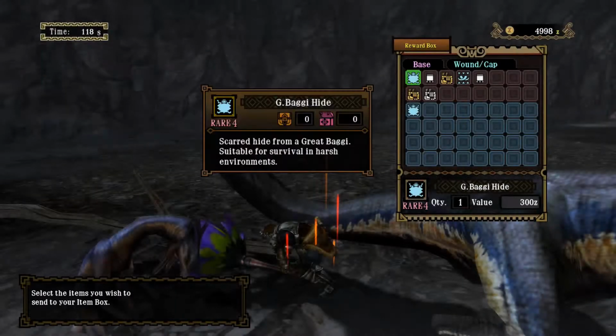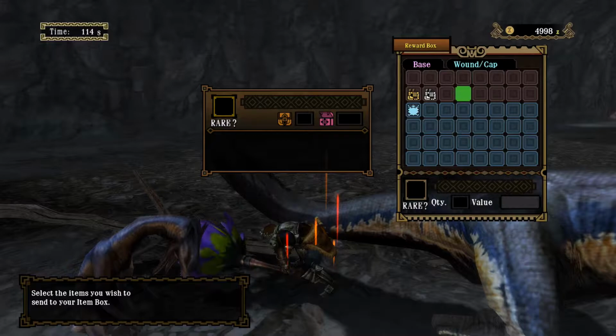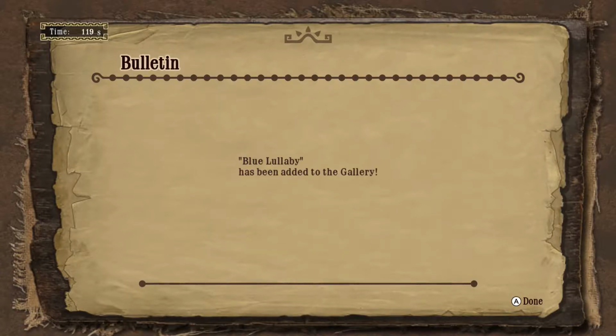Alright, let's see what we got. Great Baggy hide. Claw. Bone. Monster bone. King's crest. I'm cool with that.